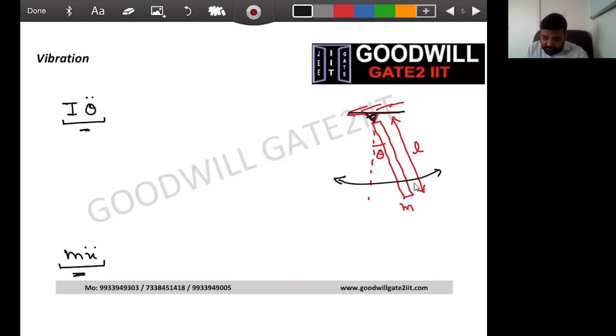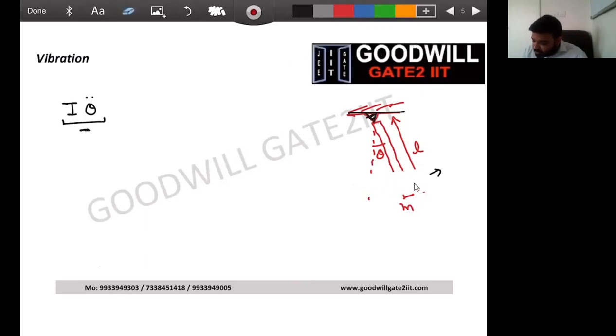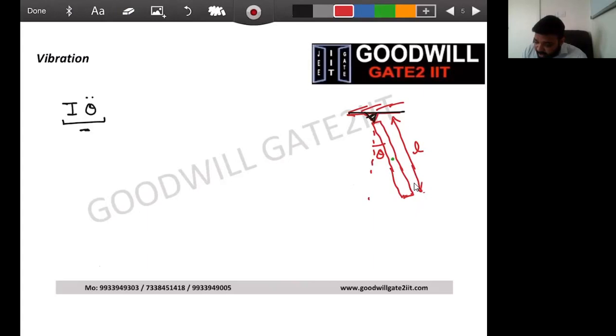Now the second term is this, guys. Now you need to understand a bit. So in this diagram, I'll try to make it a bit clean so that I can draw some diagrams in this. If you see, this rod has its CG about its own center. Correct, right? It's a symmetric rod of length L. Nothing else is mentioned. And at the CG, there will be a weight which is acting downwards. Always this weight will act downwards.